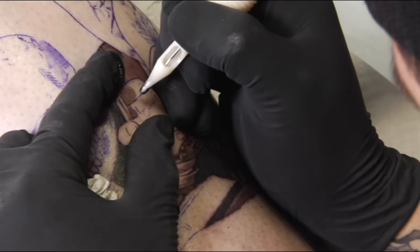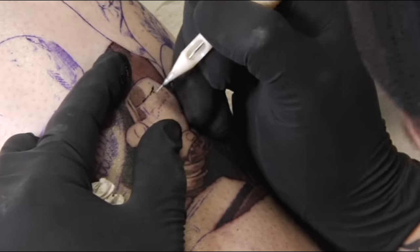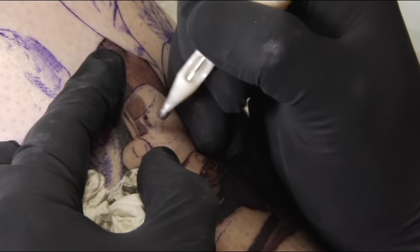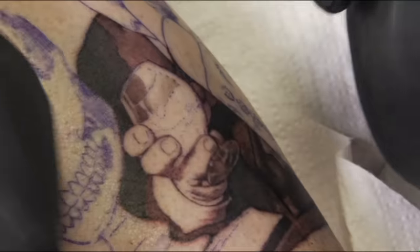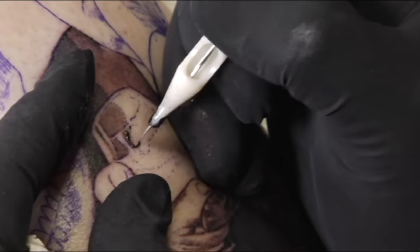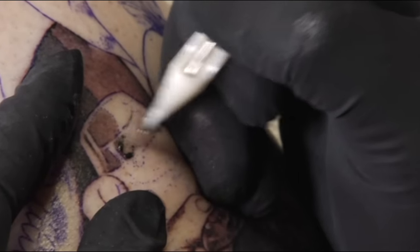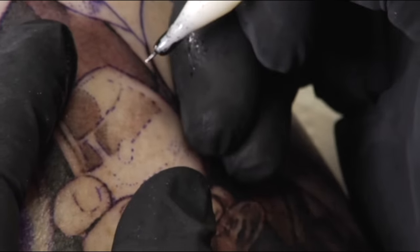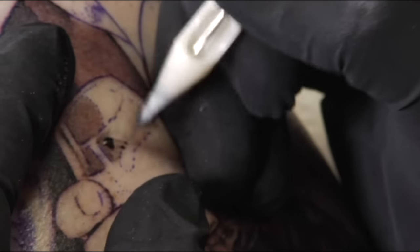Maybe you can try using it on a skull or a Sacred Heart, just your regular tattoo type of thing, different than a portrait. And keep in mind, part of the reason why it's hard to shade with an outliner needle is you don't want to overwork the skin. And it's so easy to overwork the skin. So easy.